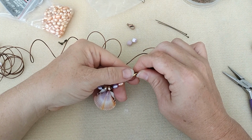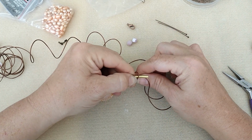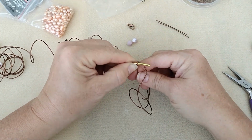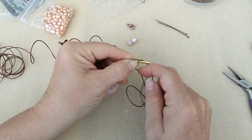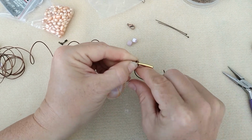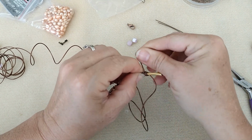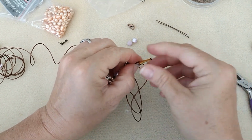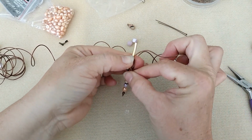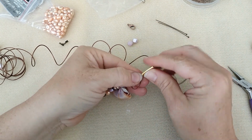And I've got a noodle bead, and I'm putting it in between these two pieces of leather and just holding them. And now I'm going to start wrapping towards this inside piece, and then I want to go down. I'd like to get about 3 full wraps around if I can. So there's 2, here's 3. Okay, and then I'm going to go up through the middle of this noodle. Did I get enough? I got 3 full wraps.